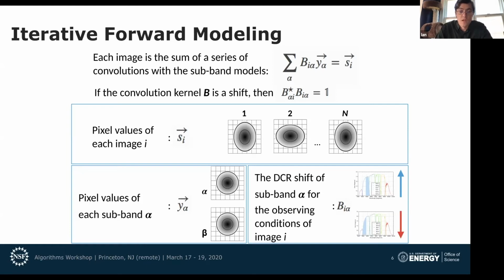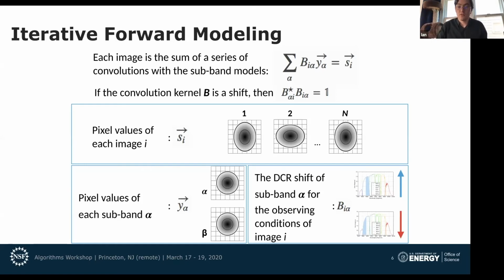The way that you actually can then solve this, because this looks as though you could just directly solve it, is that that would involve doing a gigantic matrix inversion with a covariance matrix that is equal to the total number of pixels by the total number of pixels.